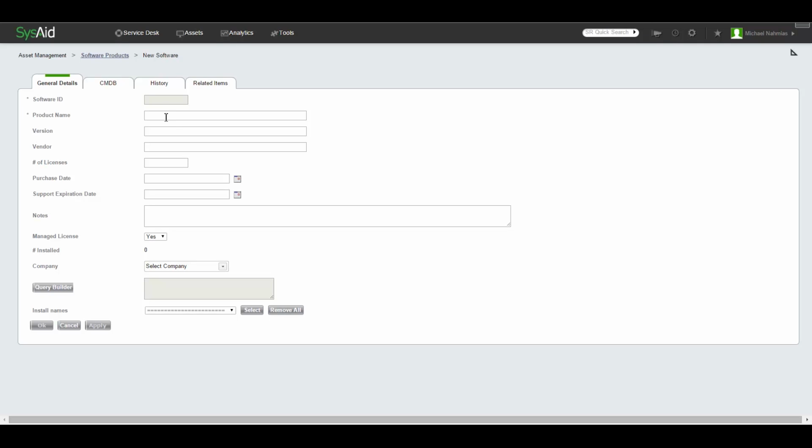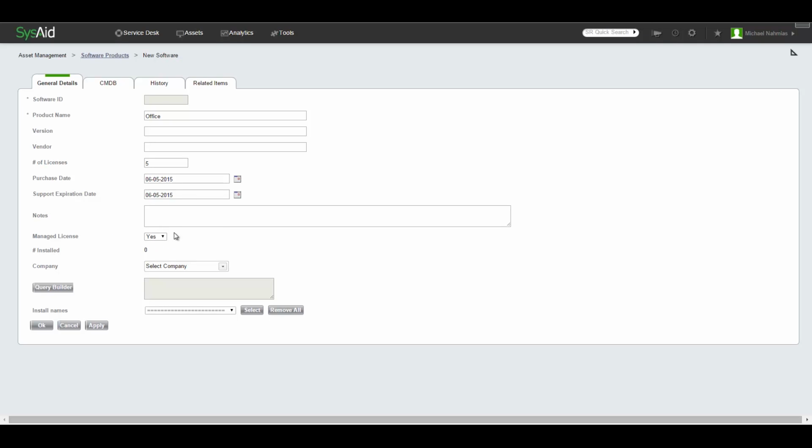So let's type Office here. The version, for the sake of this example, doesn't concern me, and say according to my records I have purchased 5 Office licenses, and we'll fill in a purchase date, okay, and an expiration date, again just for the sake of this example, and we'll skip the notes.